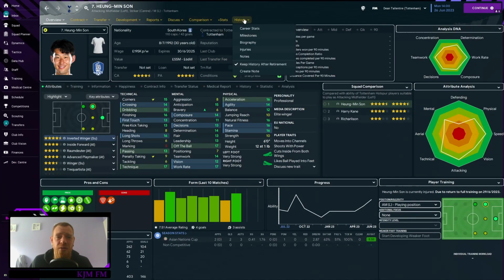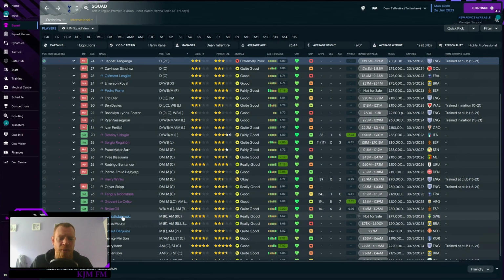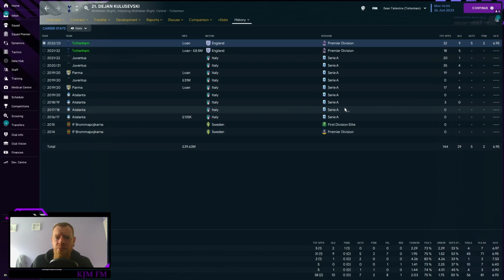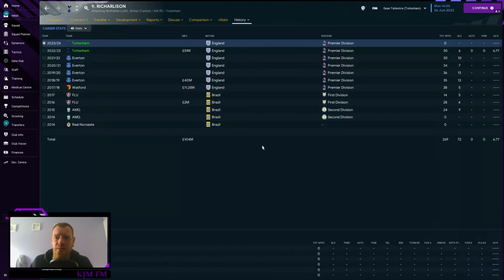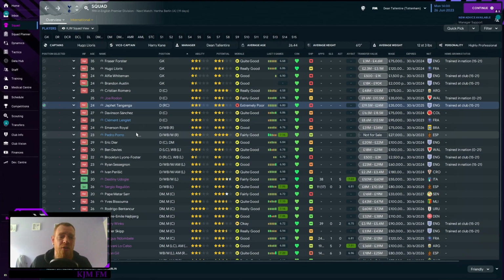Heung-min Son, 11 in 30. Again, not great, not too bad. Kulusevski, 9 in 32. That's not too bad. Richarlison, 6 in 30. So then, not great with Tottenham. Not great with Tottenham. I have to say that. Not great at all with Tottenham. Finished exactly where they were supposed to.